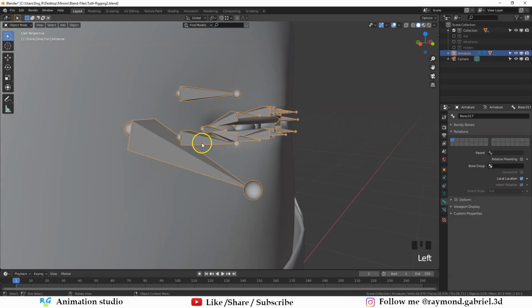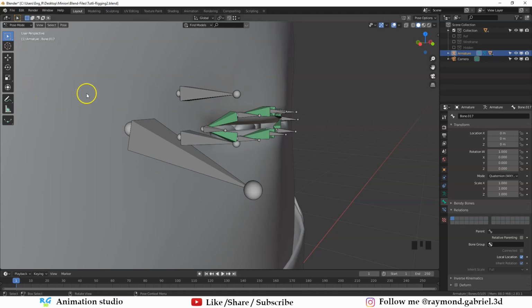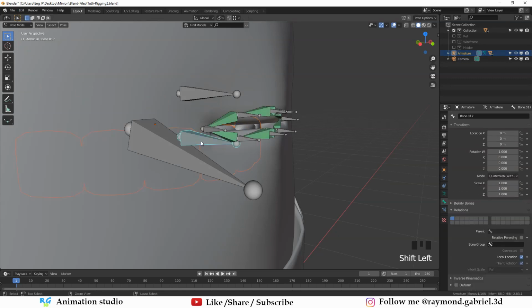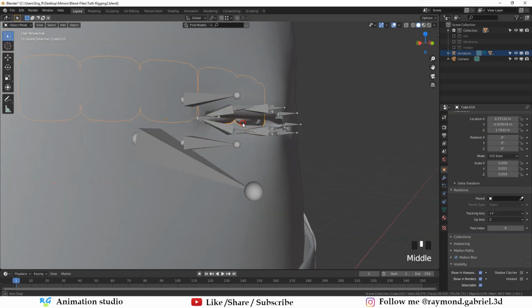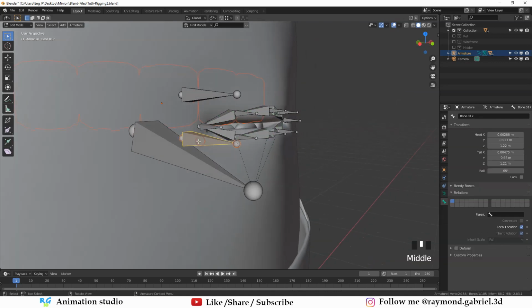Make sure to select the armature first and go to pose mode, and make sure that from edit, lock object mode is not enabled. Select the lower teeth, press Shift and hold, then select the lower bone for the teeth, press Ctrl P, then set parent to bone. Alright, select the upper teeth, then select the upper bone for the teeth, Ctrl P, set parent to bone. Okay, go to edit mode, select the lower teeth bone, then select the jaw bone, then press Ctrl P, keep offset.